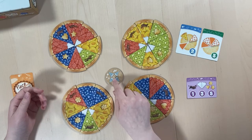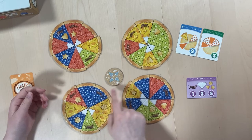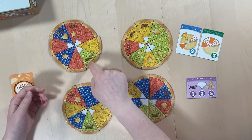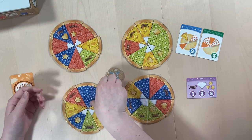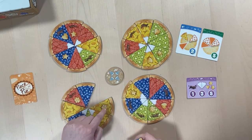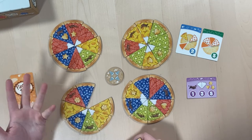So when you first take a piece of pie from the selection here, you have to take the one that the arrow is pointing at. So that's this one, here, and here. But from then on, you can take whichever. So if I chose to take this one, you could then take this apricot or the blueberry. Doesn't really matter. Don't forget this, your secret objective.